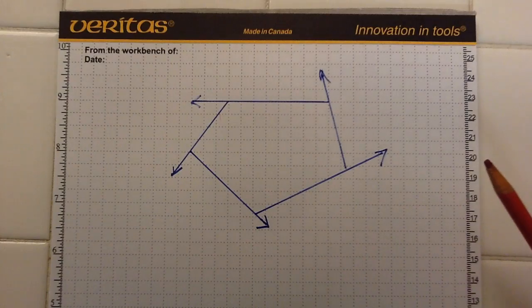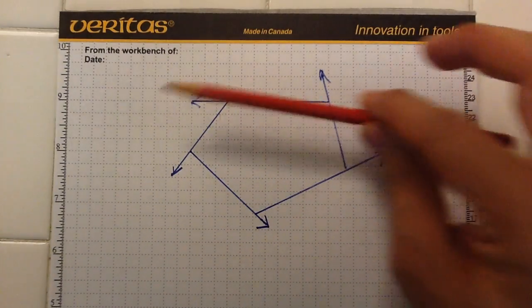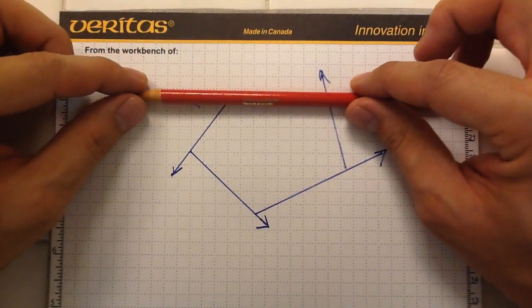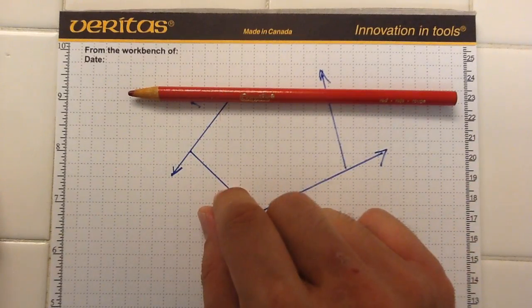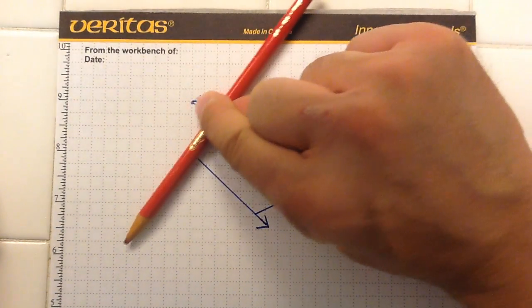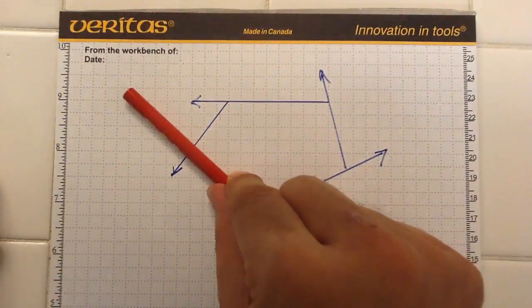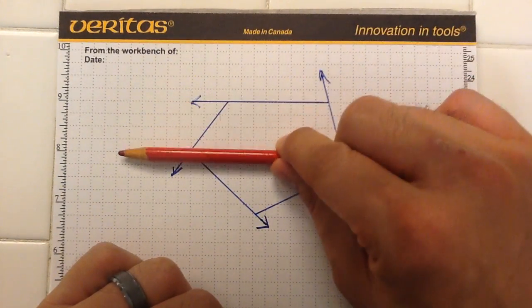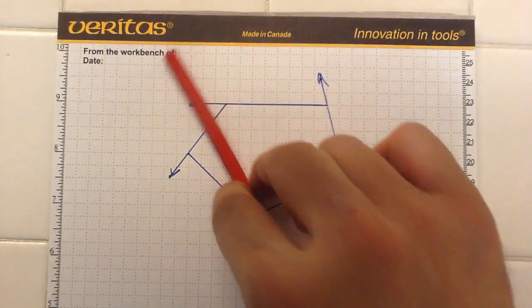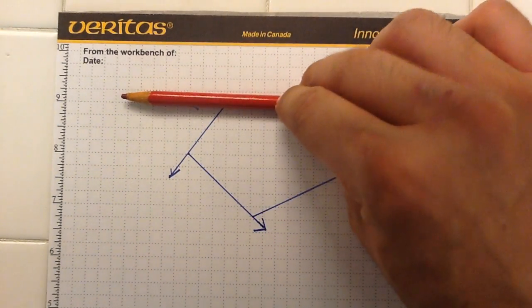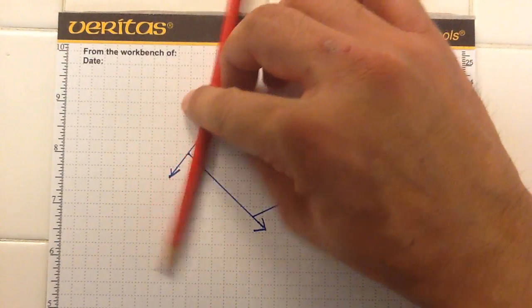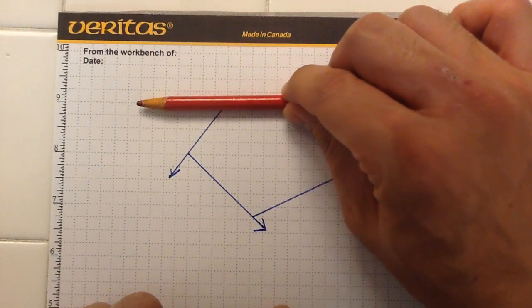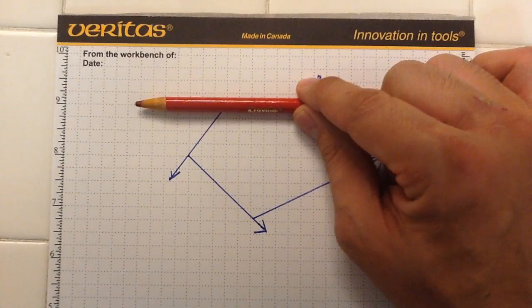All right, so to better explain that description, let's model it once again in real life. Here's a pentagon, which I've already drawn the exterior angles in. If I take a pencil and line it up along one of the sides, and then start moving that pencil so that it lines up with the next side, then the next one, and the next one, and then back again, notice all my pencil's really done is gone around 360 degrees. So basically we're saying that if I start with this angle, plus this angle, plus this one, and then back again, all those angles put together add up to 360 degrees.